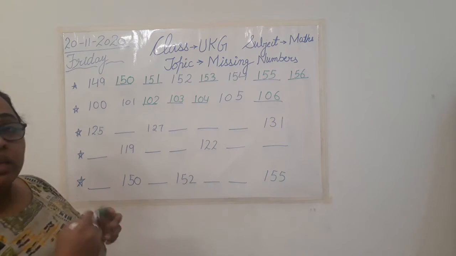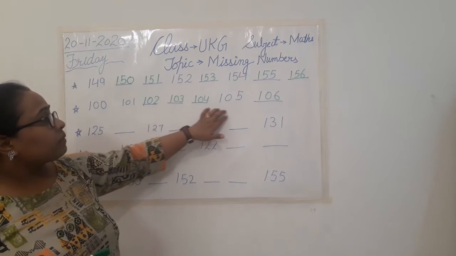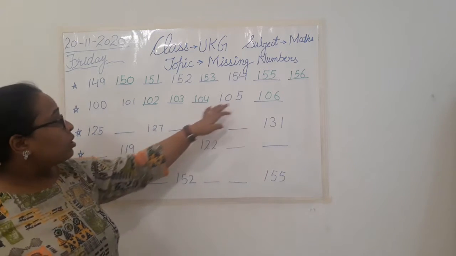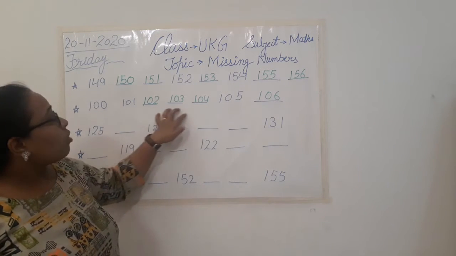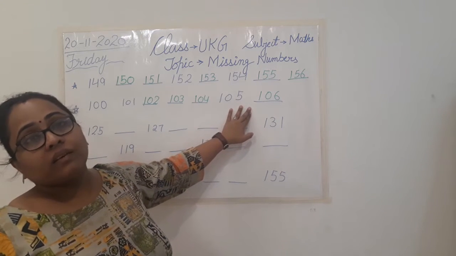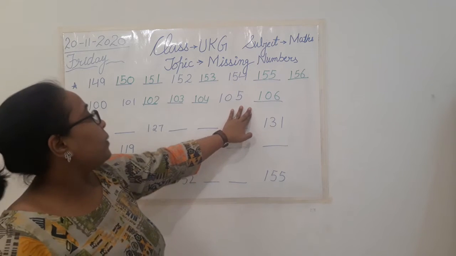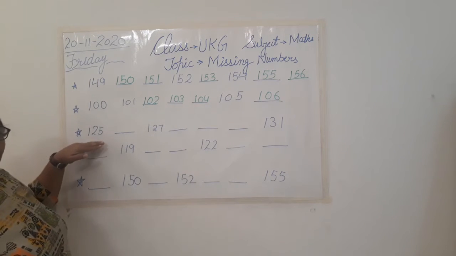Ma'am counting बोलते रहे, isn't it? I was speaking the counting and I was writing the numbers. तो जब मैम काउंटिंग बोलते रहे और मैम नंबर्स लिखते रहे, I have not made any mistake. कोई मिस्टेक ही नहीं हुई उसके बाद. Isn't it like that? Now let's begin with the next series.